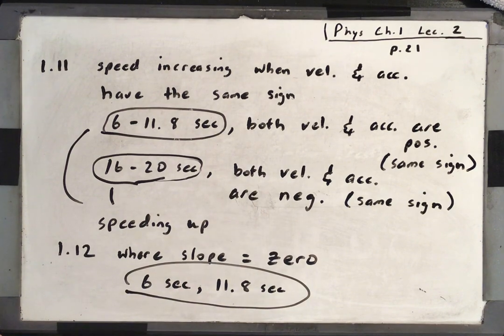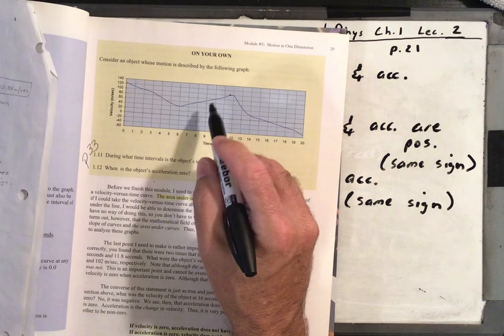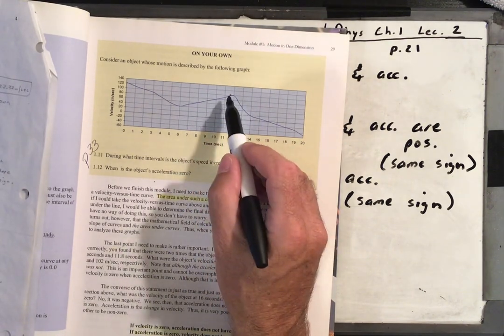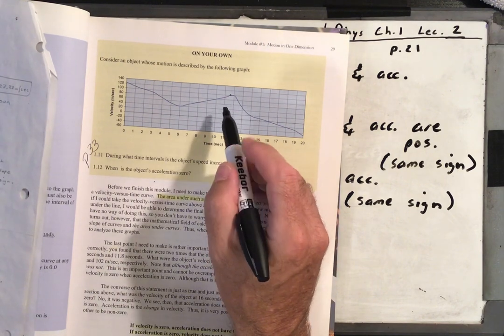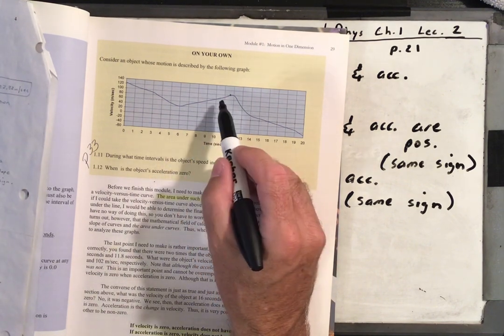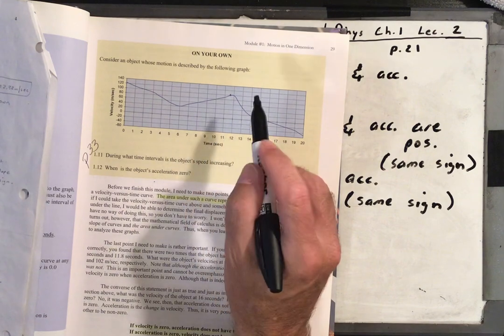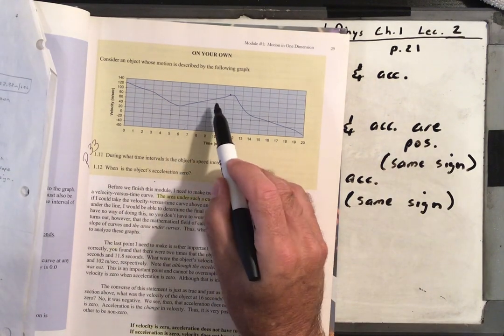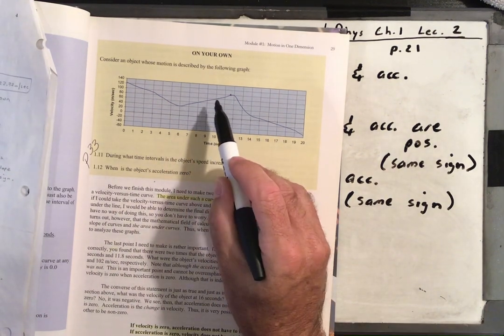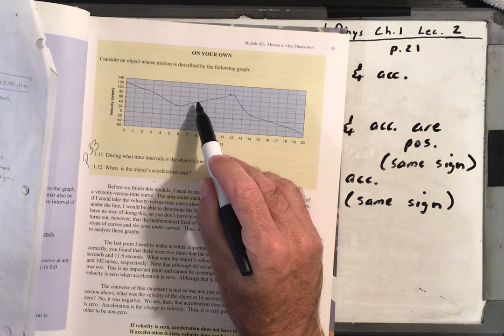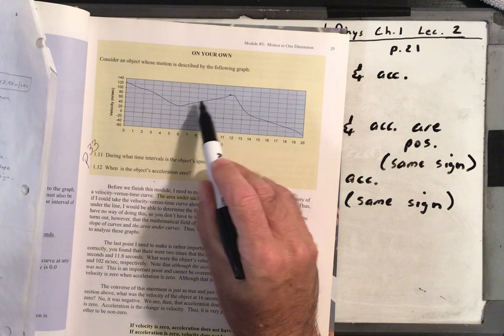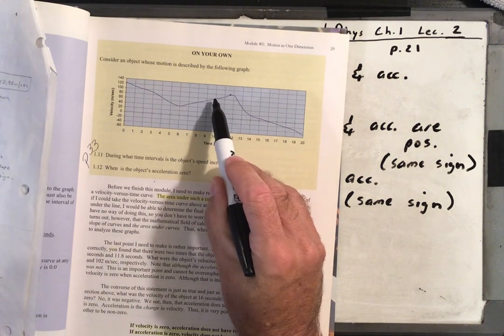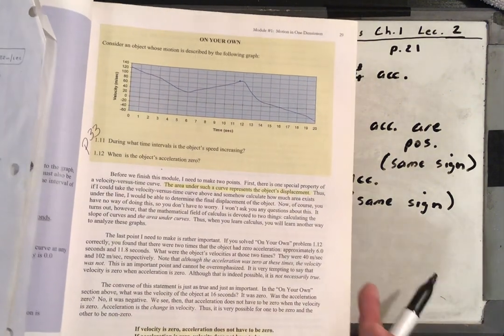Now, if we wanted to figure out the exact acceleration somewhere on this graph, we would need to figure out the slope, okay? And you'll have to do that in the homework. Just like with the position versus time graph, somewhere in here we could find what the acceleration is at 8 seconds. We would just pick a couple of nice places on the graph to read, like between 8 and 10, and figure out the slope there. No problem.